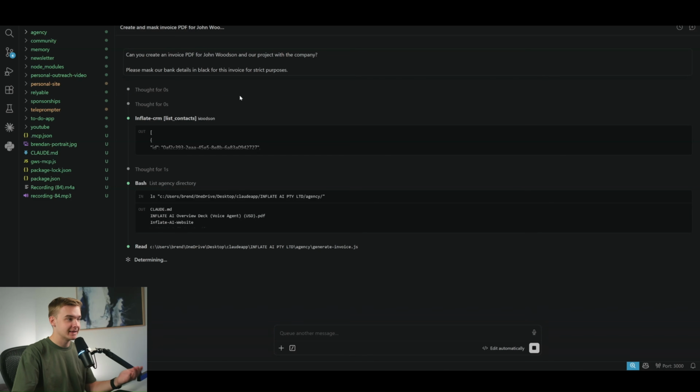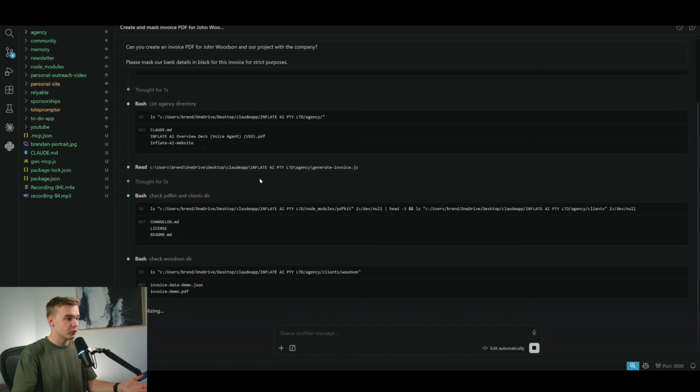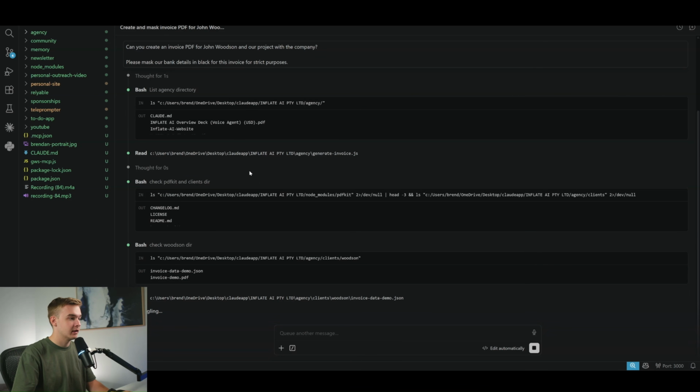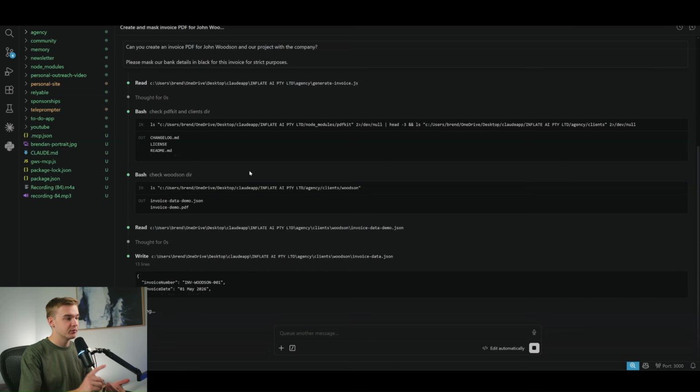But essentially, this system is deeply connected into our CRM. You can see here, it did a contact lookup, which is what happened right here. It has access to be able to look through all the information regarding this individual. And so this is how we're able to essentially completely hands-off get a very well-built invoice that has all of the pricing detail, all the project details, without me having to do anything.